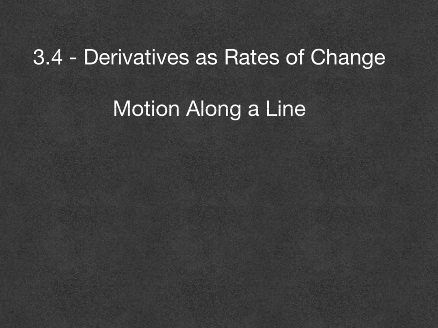Okay, so we have this definition here to begin with. We're going to use S of t for our position function. And then we've already talked about in the past how the velocity of that object is represented by the derivative, right? The derivative, the rate of change, the slope at any given point is the velocity of the object that's moving. If you take the magnitude, that's what these lines here mean, the absolute value of the velocity, that gives the speed of the object.